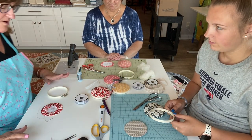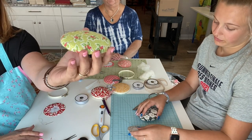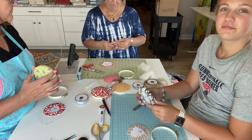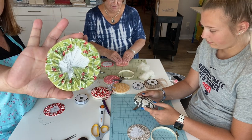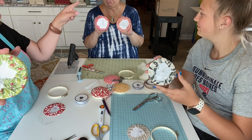Okay, and we are back again. We've just been lacing away. So let's see. So at this point, we've got our fronts nice and filled. How'd you come out with yours? They look good. A little puckery, but it'll smooth out. Yeah, it will once it goes in the outer hoop. But so that's kind of what our, okay, everybody show your backside, your pincushion backside. No funny ideas.